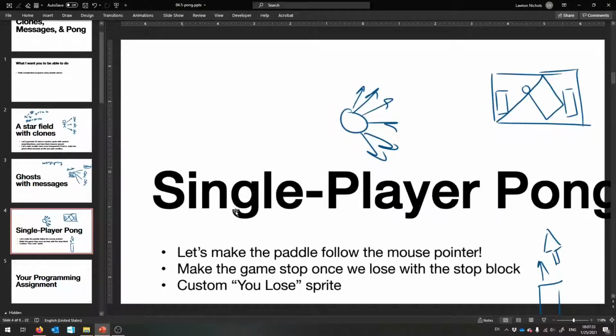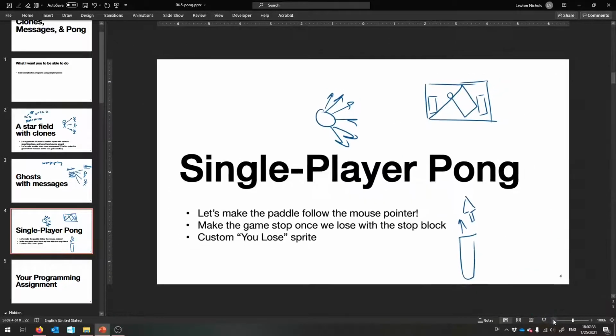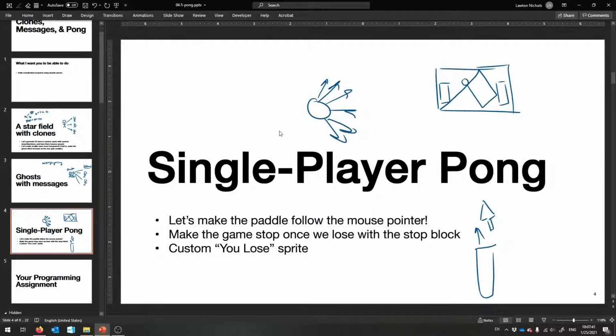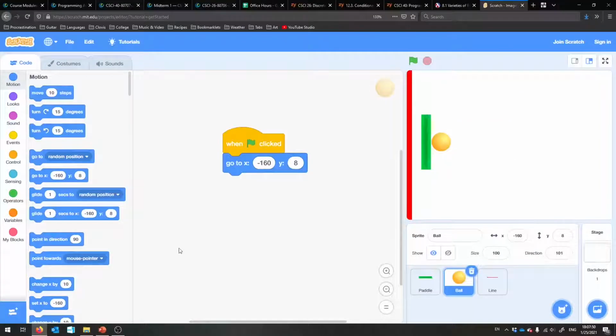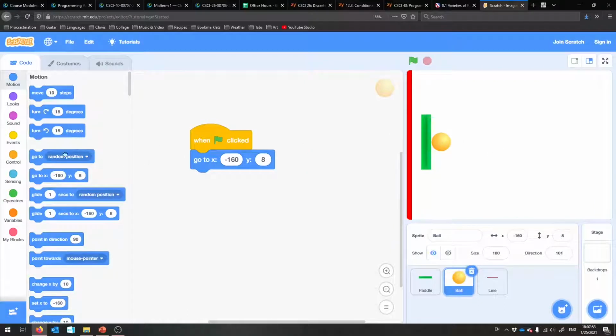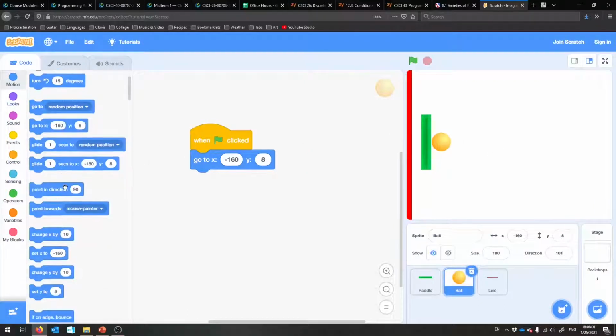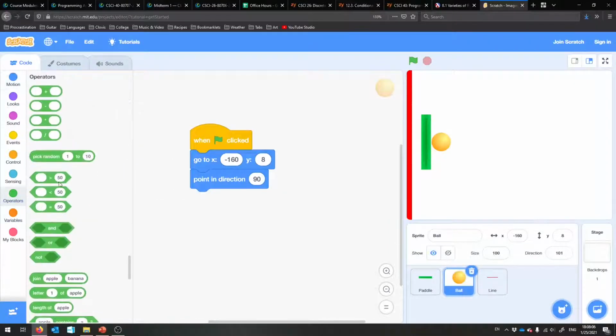Oh, what happened there? Zoom out, please. Odd. So we'll set the direction to be between 40 degrees and 140 degrees. Yeah? That's what we want to start the ball off at. And so we'll do that by saying something like, when you begin your life, go to here, and then also set your direction. Okay, so that will be point in direction, a random number again, but between those nice values, 40 and 140. Okay, and then forever just keep moving.